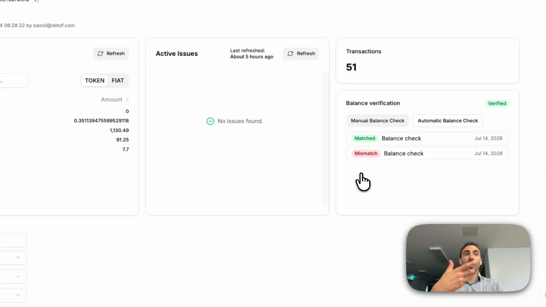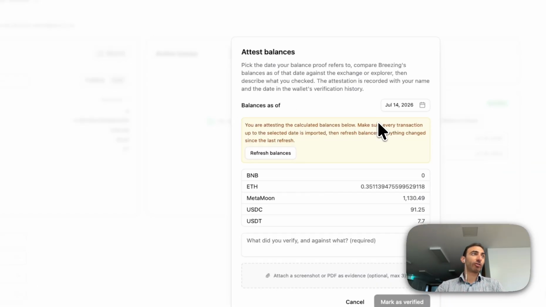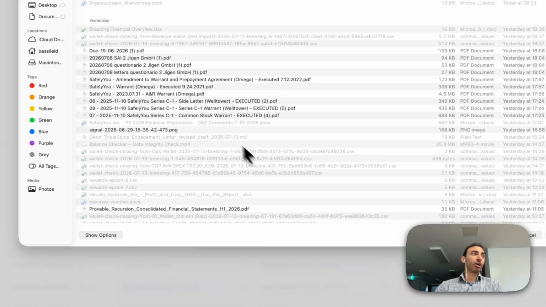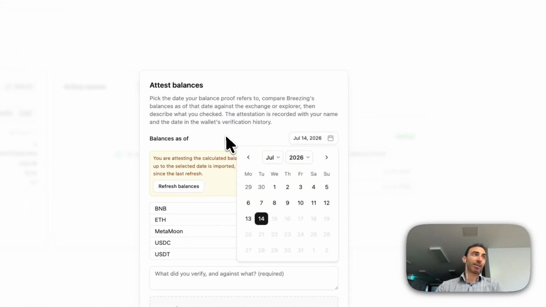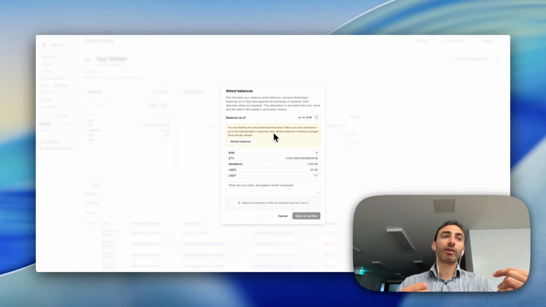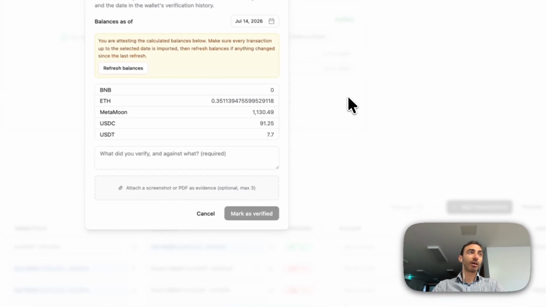Now let's say there are scenarios where you add transactions yourself manually. For that, we have a manual balance check. So here you click here, and it'll give you the balance at this point. You can upload, let's say, the document that you use to verify the balance manually if you wanted to. You can also change the date the balance is as of. So this is more of a manual check just for yourself in case you upload something manually, or maybe you upload it against an exchange. For exchanges, for example, this is a great feature to have to verify the balances up until a certain point. So go ahead and use that for those kinds of scenarios.